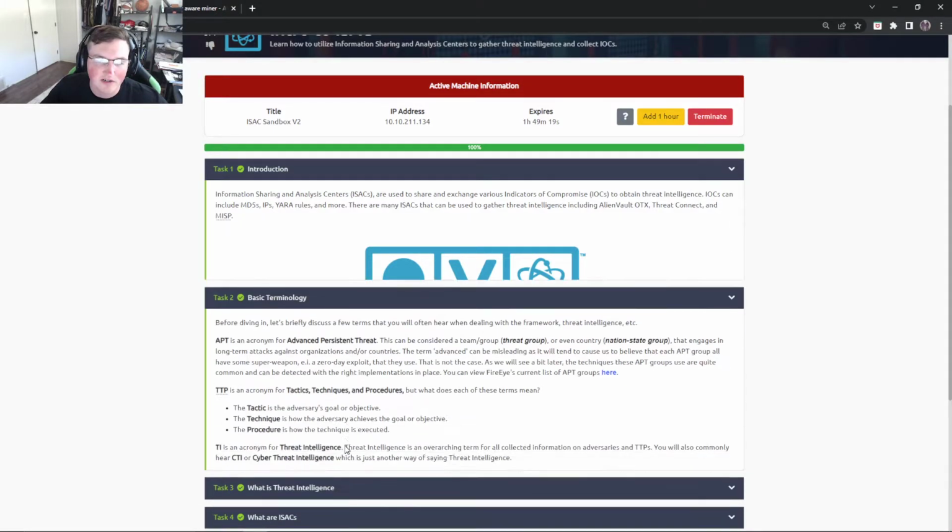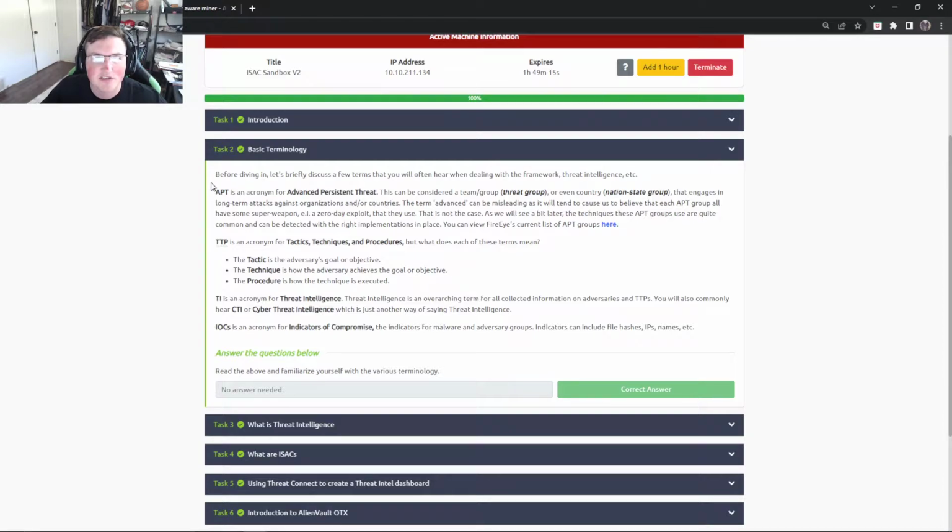What that all includes, and they're going to cover it here, is we're looking for basic terminology. So these are the people, or the groups, I should say, companies that track APTs and look at what these large scale attacks being sent around the world are doing. They're not going to usually track some 13-year-old kid in his basement attacking some website, like a 20-year-old website that he defaced. It's a one-time attack. They're probably not going to really track that because someone has to report this, right? So that company's probably not reporting that to an ISAC, but maybe they are. But keep in mind, this is going to be for larger scale attacks.